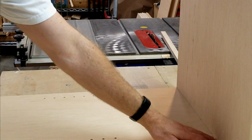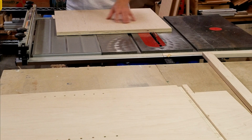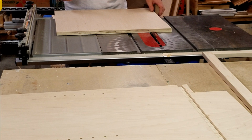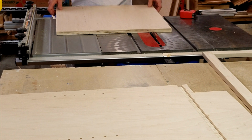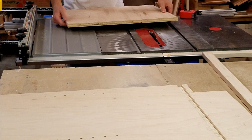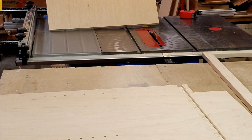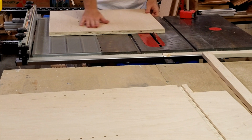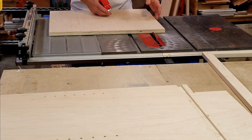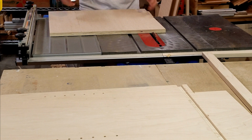Now we just need to cut this so that it is the right length. Here what I want is 13 3/4, and I want to pick out the best side so that I know which side's the best. This side has that bad area right here, so I'm going to try to avoid using that if possible. So I'm going to measure from here over. This was my straight edge. I mean, both these edges should be parallel.